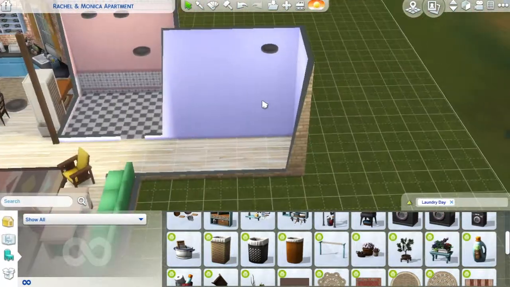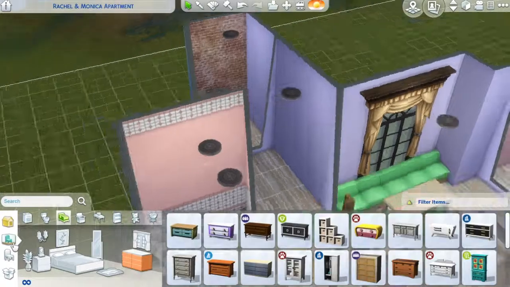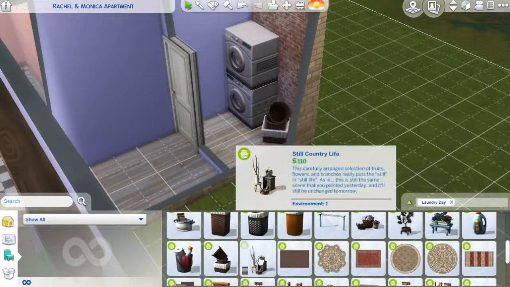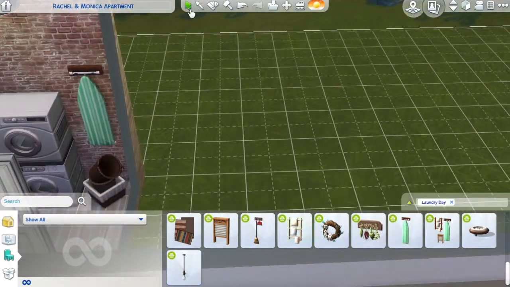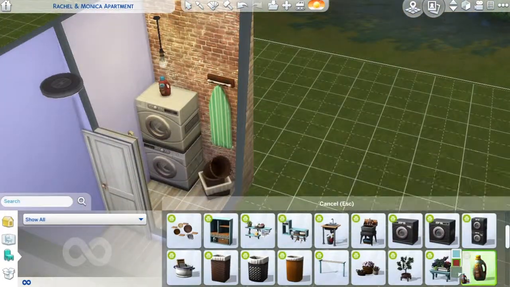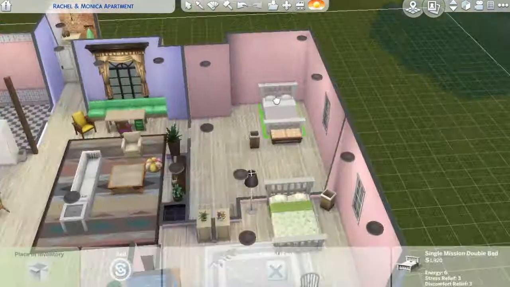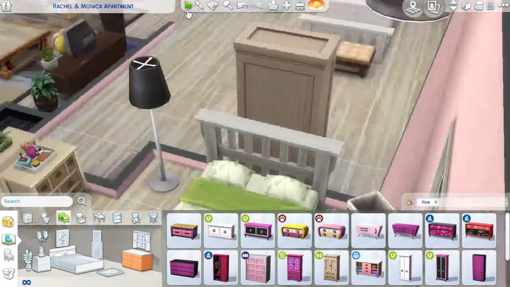I also decided to put in a laundry room because when I built this, the Laundry Day stuff pack had just come out, so I was like, yeah, laundry room. I know it's not accurate to the show, but I really wanted to do a build with a laundry room in it. I was so excited. And it's fine. That back room is a storage closet, I think, in the show, where Monica just throws a bunch of stuff she doesn't know where to put. So, you know what? Let's make it a laundry room. Let's just pretend it's fine.